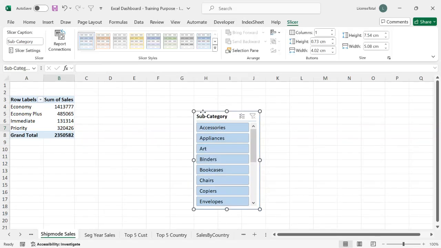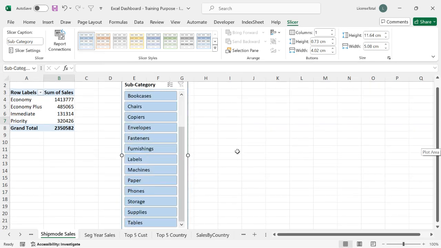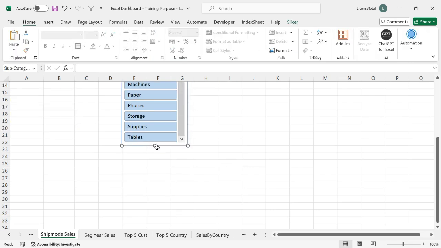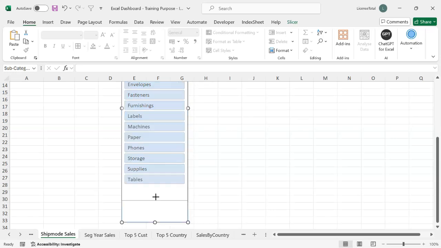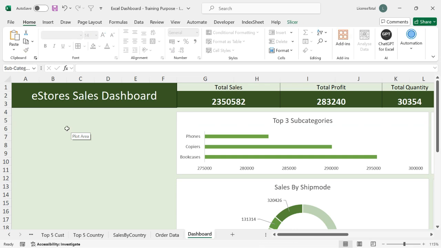Now I'm getting the subcategory slicer. I'll increase the width and the height of the slicer. Okay, and I'll take the slicer to my dashboard. Did I get this pasted?